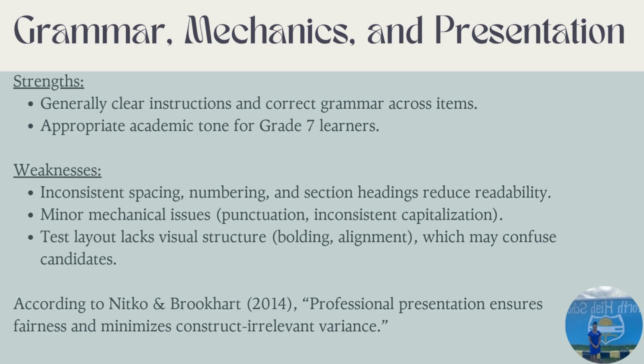However, the assessment also showed some weaknesses. One being inconsistent spacing, numbering, and section headings. This reduced readability. Two, minor mechanical issues, such as punctuation and capitalization errors are present. And three, the test layout lacks visual structure, including bolding and alignment, which may confuse candidates, and we don't want that, right? So, according to Nitko and Brookhart, 2014, professional presentation ensures fairness and minimizes construct irrelevant variance.